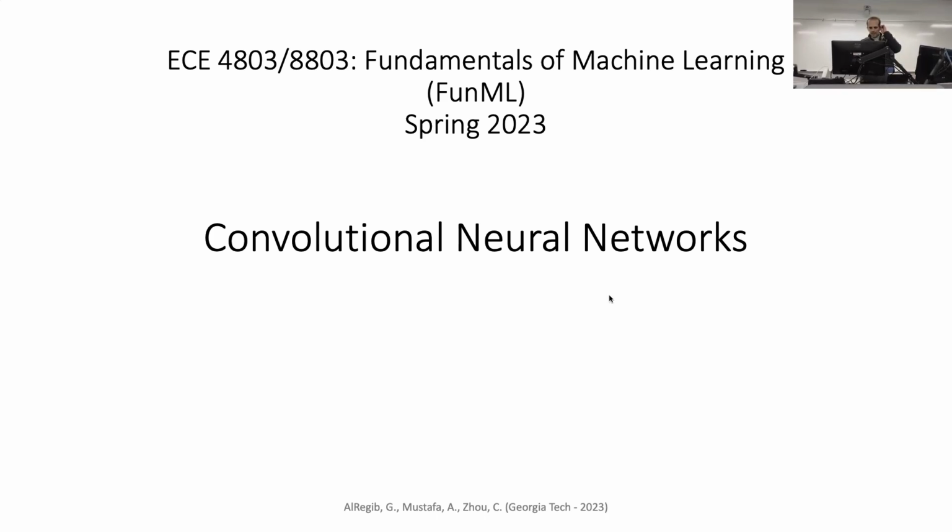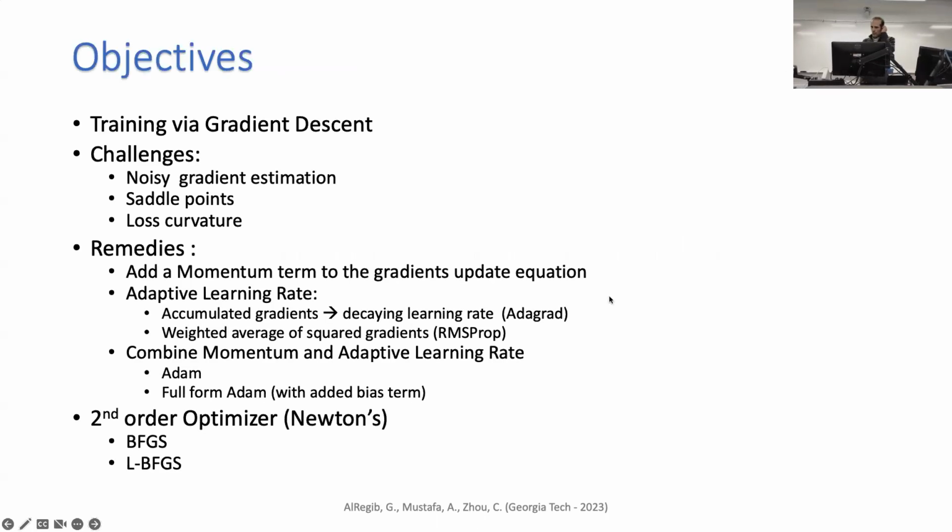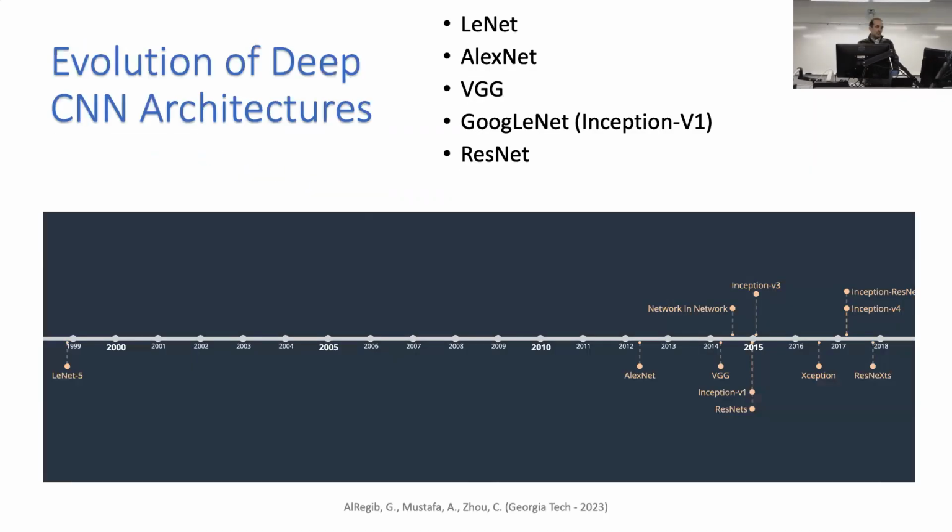Okay, so let's continue with CNNs. So today we'll look at training. We'll look at basically what the different challenges are, and it will feel almost like revisiting calculus, more or less. And then we look at the different algorithms in PyTorch, where you do your backpropagation optimization. And then we'll just mention if you want to do a second order. A lot of what you will see today, you have seen before, so it will be a good revision.